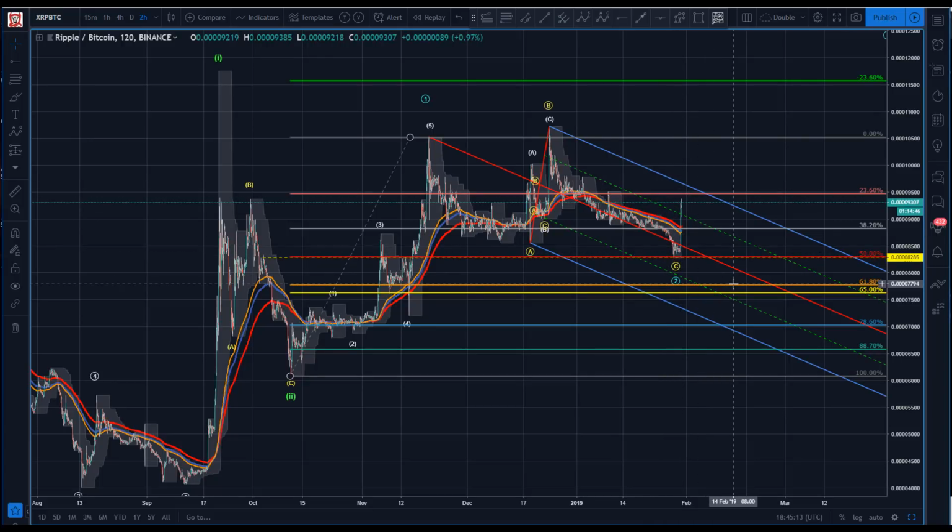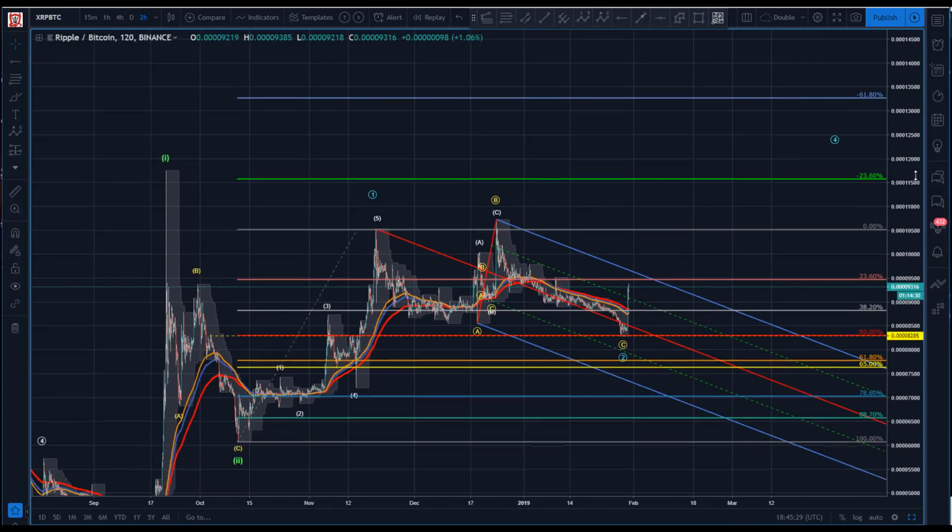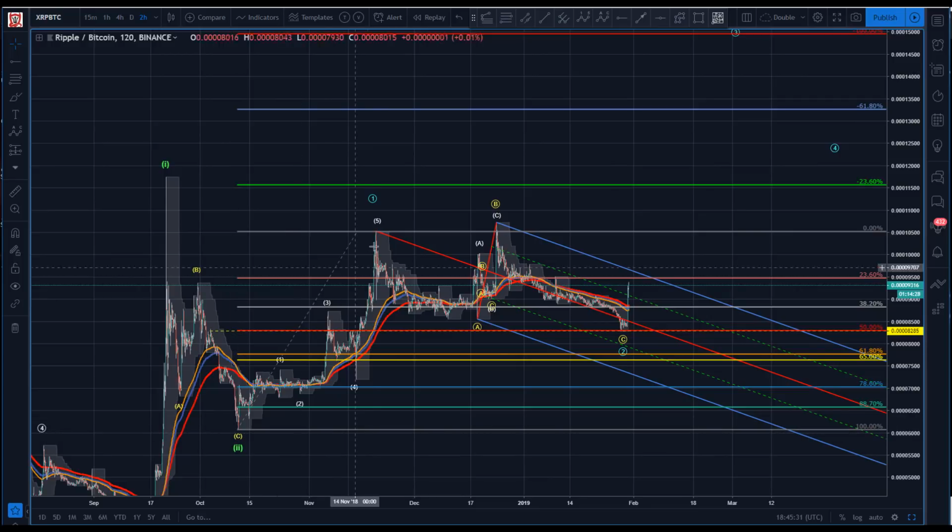If it breaks down and we're going to come down to the 618, I'd rather just get out here to take whatever it'd be, essentially a scratch. I'd rather get out here and then consider a reload down here. I'm going to have to reconsider the count. Now, if it's a 2, we can use, since this is the length of the 1, the first assumption we have to allow for is that we can dig a 3 out of this, so that we can get a 3, 3, 5.